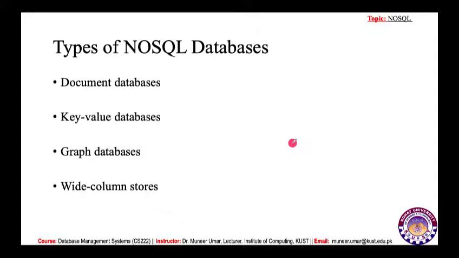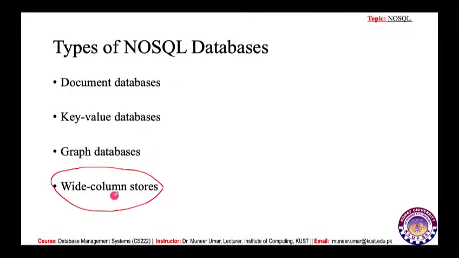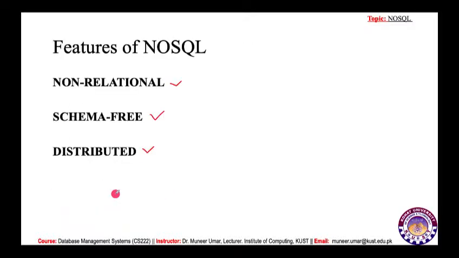We have one type of NoSQL database, wide column, but this one is also different from typical tables. Here we may have columns, but for each row the set of columns would be different. So this one is not a proper relational database. We don't have tables.